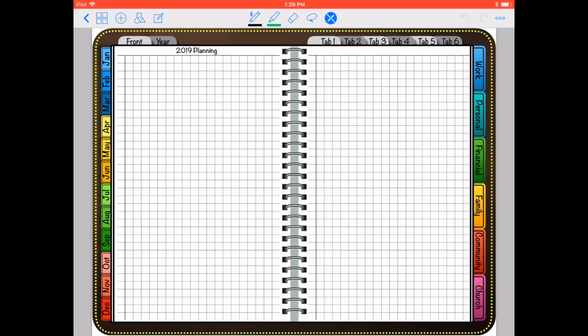So here I could activate the writing tool, make myself a note, 1/15 2019 oil change. And then when my 2019 calendar is all set up and ready to go, I would look at this page and make sure that I start putting in information, transcribing it from here, from my planning into my new calendar, just as you would a normal paper copy planner.